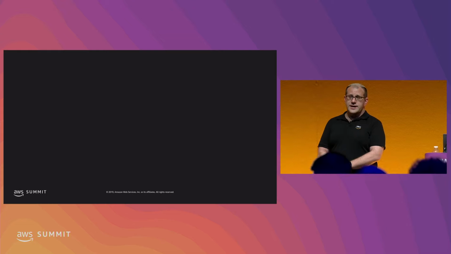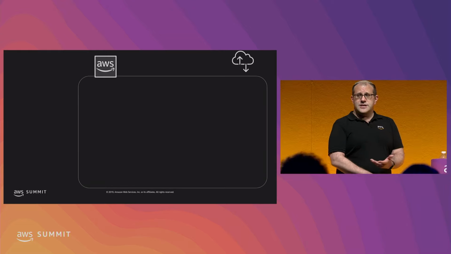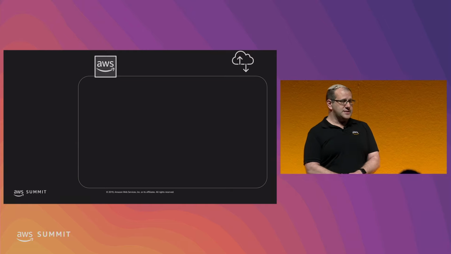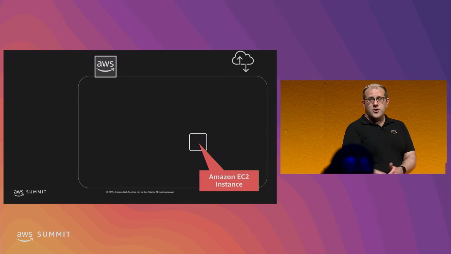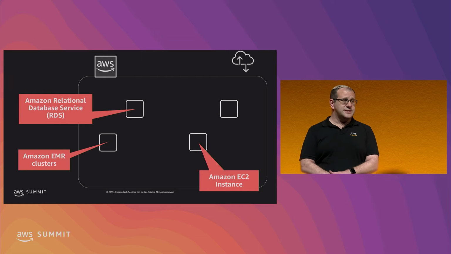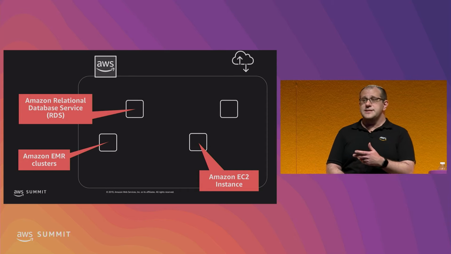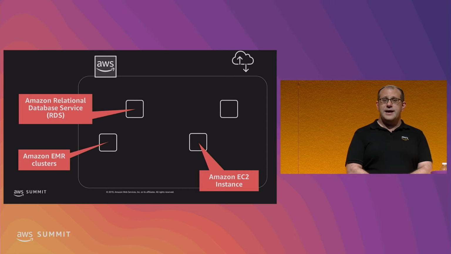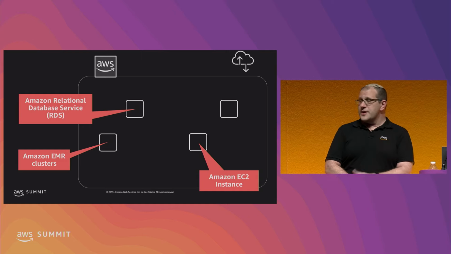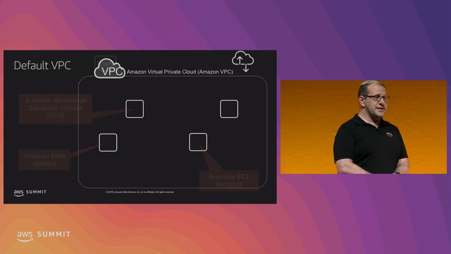So let's get started. There's the internet, and there's AWS. And people tend to use AWS as if it were a kind of data center, a virtual data center. As a result, they deploy the same kind of stuff as you deploy into your data center on premise. They might be EC2 instances, that's hosts. They might be databases. They might be EMR clusters, that's analytics clusters. Those things need to live somewhere in a data center, and they typically need to talk to the internet.